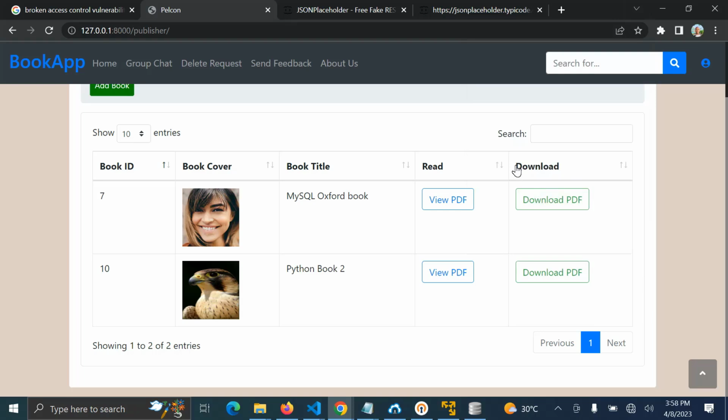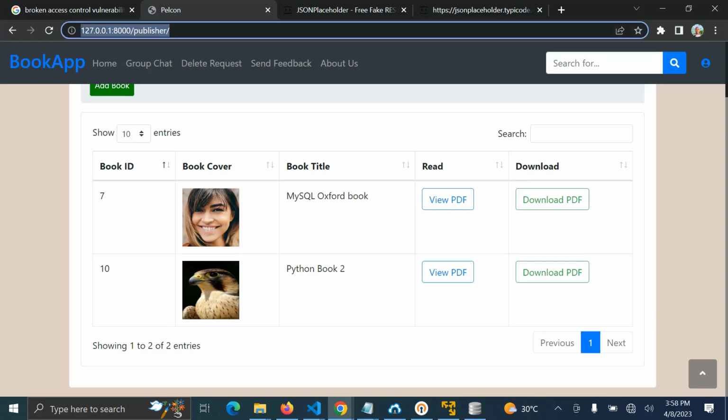But what I want to showcase is that if we had edit functionality, security-wise we must make sure that the user who has access to edit the book is the creator of that book, the creator of that information, and so on.